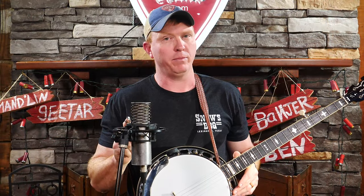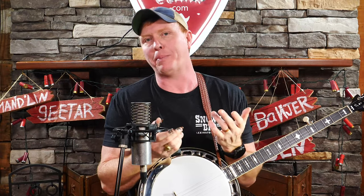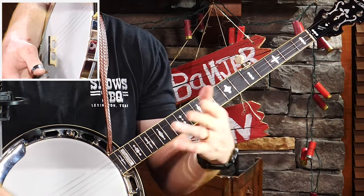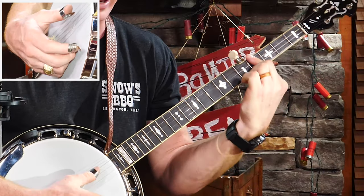Let's do a tad bit of review before we jump into learning this solo. We've learned three different chord shapes — the only major chord shapes on the banjo. There's a pattern to it. If we start with G, which the banjo's tuned to open G, we have what's called a bar chord — that's just where you play your strings open. And you can move that anywhere: that's G, and if you wanted an A chord, you could just go two half steps above that to have an A chord, then B, C.